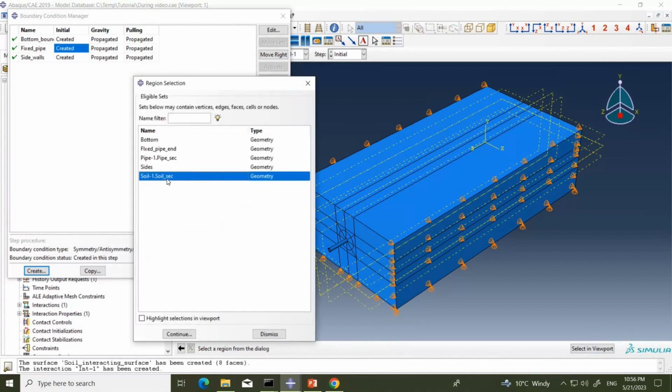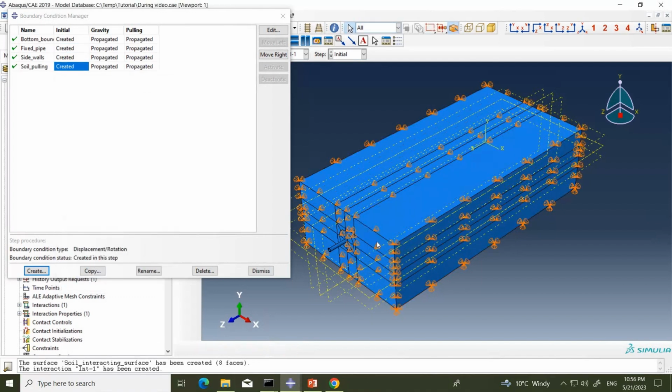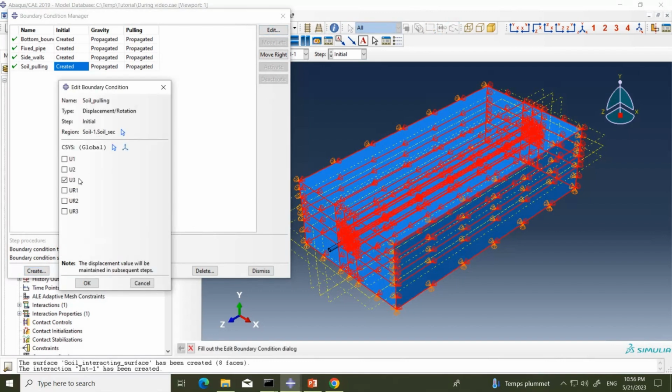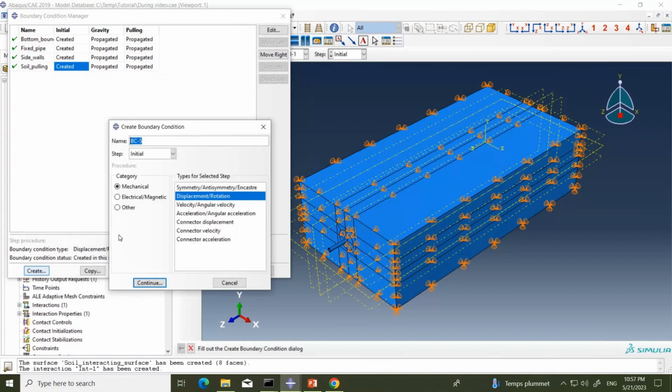Already all my soil domains are selected, and name it soil section. So continue, in the z direction. Now all the soil nodes for the whole elements are fixed, but I need to pull it, right?